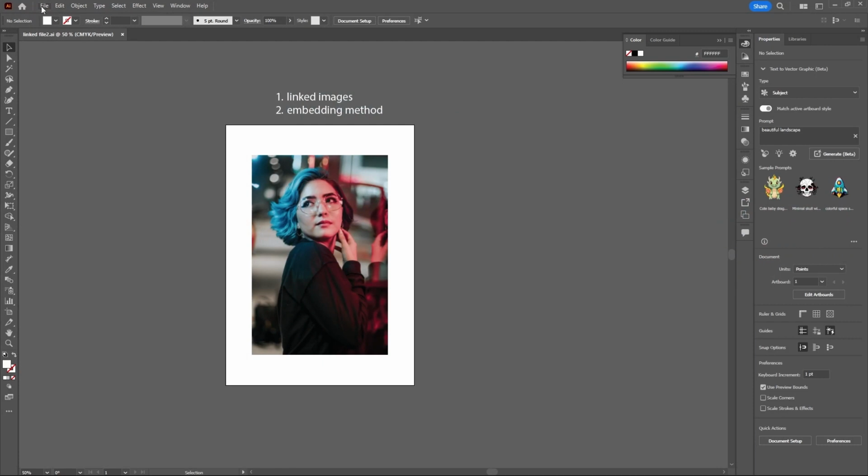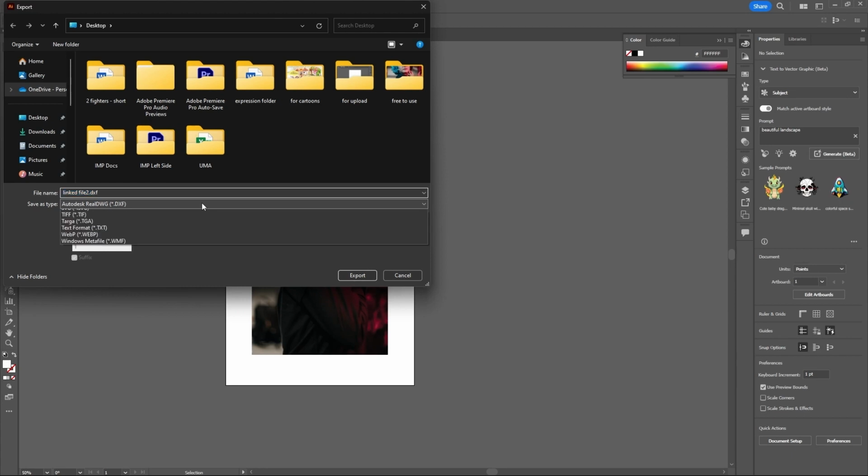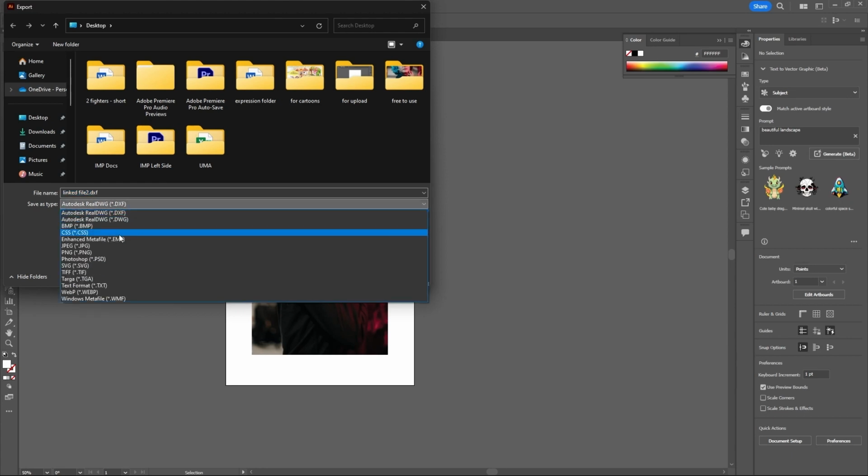To cancel. So here I'm using export as. In export as, you see there are different file formats. For Autodesk people, they use this file format, and CSS file and enhanced meta file. So these are the files we mainly use as a designer, right? This is a JPEG and PNG file format, and even PSD, right? With the layers, you can save your file as a PSD file, and the same PSD file you can open in Photoshop. And this is SVG.